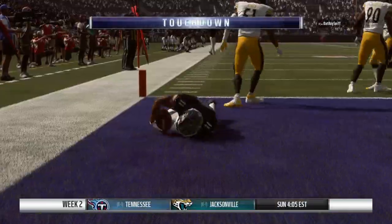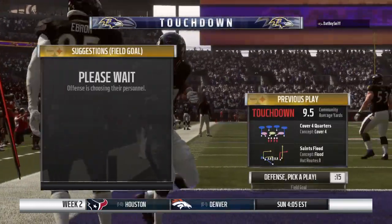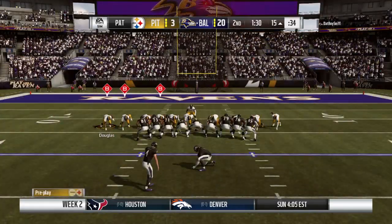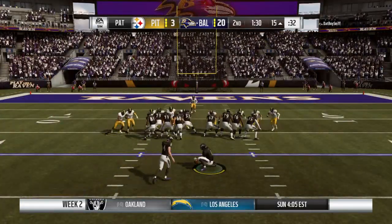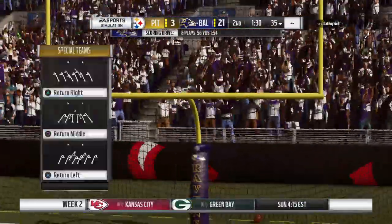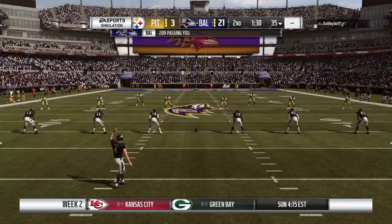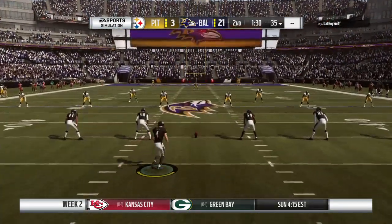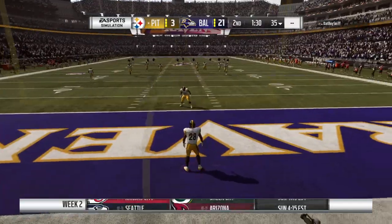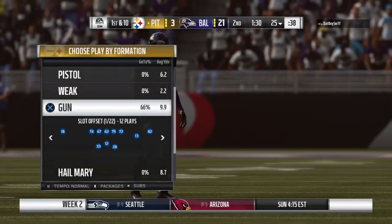And he is into the end zone for a Baltimore touchdown. Marquise Goodwin, his first touchdown here of the new campaign. And the Ravens will add on to their lead. Zerline connects on the extra point, and the lead is up to 18 now. Zerline out now to kick this one away. And that'll carry over the back line of the end zone for a touchback.